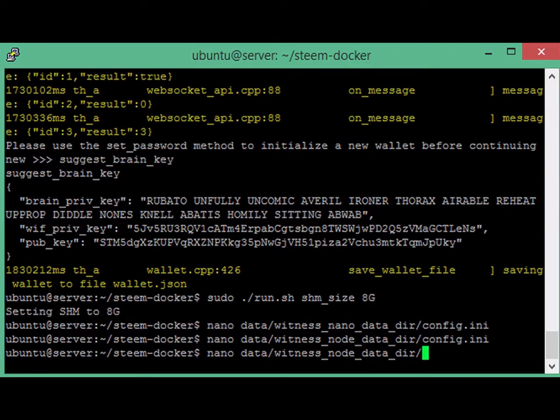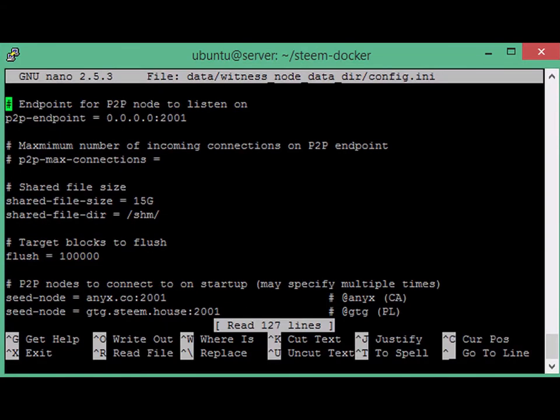You're gonna need at least 32 gigabytes of RAM. So go ahead and get into our nano text editor and just edit just like I do if you have no idea.